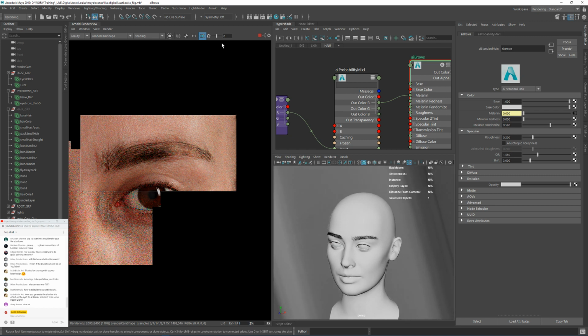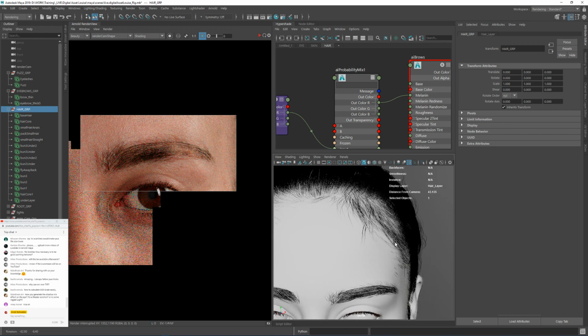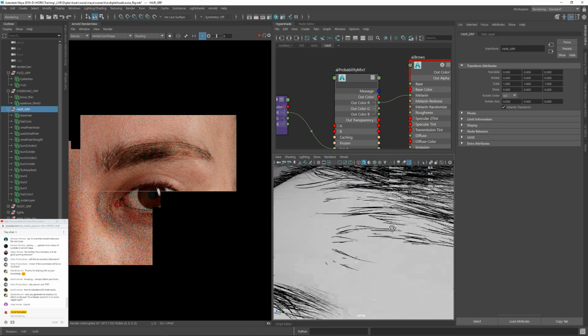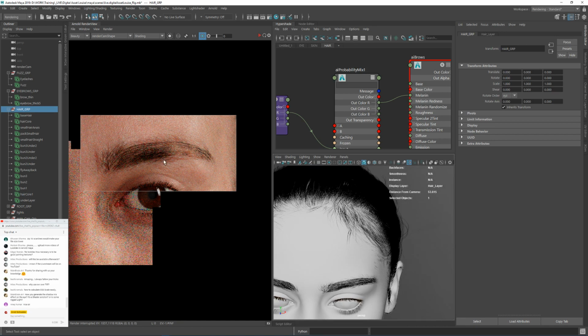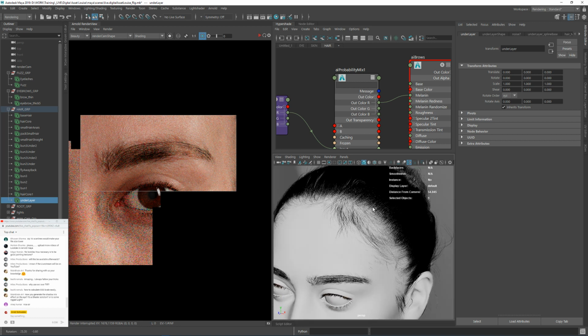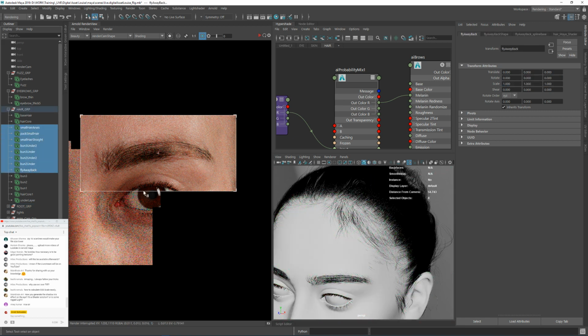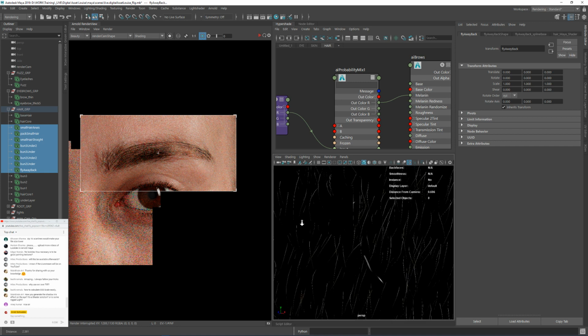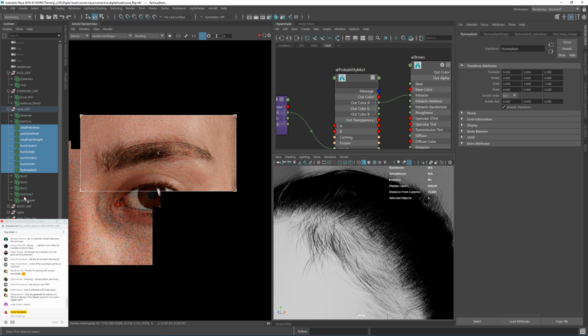And now comes a cool part where we actually come to the final hair shading. So I'm just unhiding this. In my tutorial, I did not really much like these hairs here, which go on the top of the head. So let's see this time if we can find them and maybe disable them. Let's see if we can get the selection working. Not sure why the selection is not working. Might be this. I don't know. Anyway, let's just go one by one.